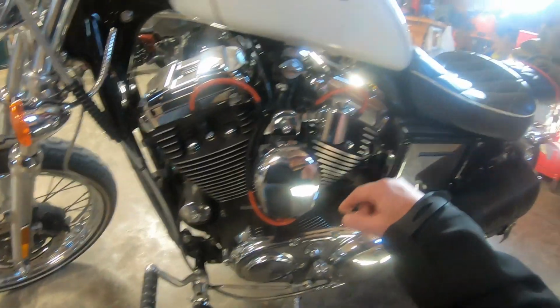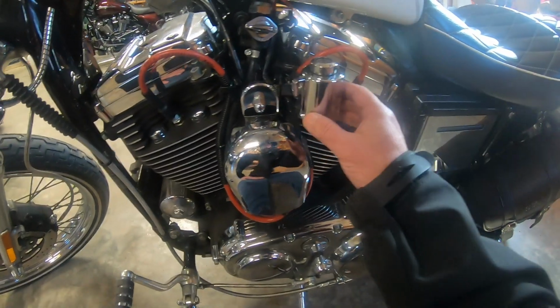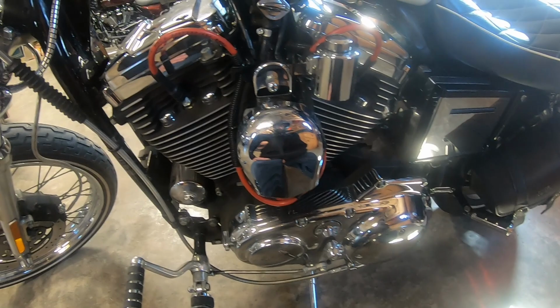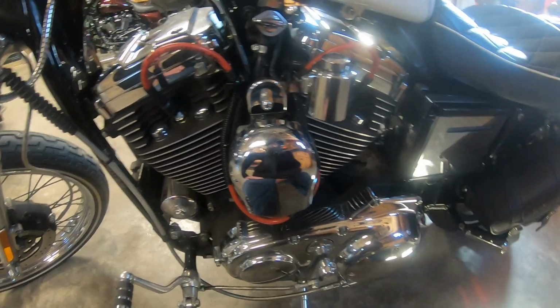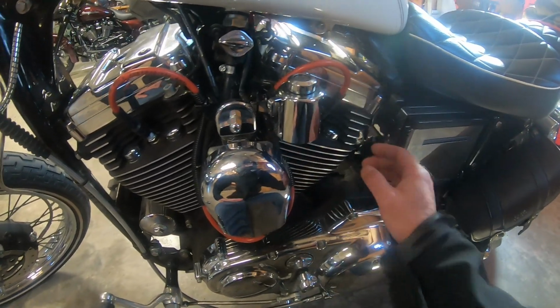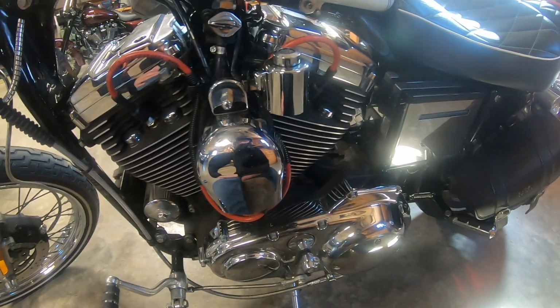Tell you the truth, it was 30 bucks, a little much for a piece of plastic, but that's how I got it mounted on there. It kind of sticks out a little bit. I mean, it's kind of convenient because as you're sitting on a motorcycle, your ignition's right there. But I would like it tucked in somewhere else, and I'll probably fool around with it and maybe remount it somewhere.